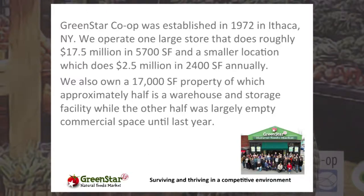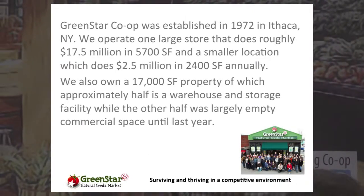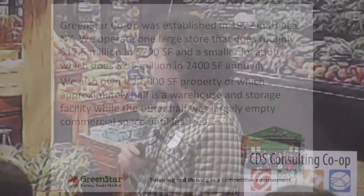Back in 2007 we also bought an adjacent property. We're quite lucky — not a lot of property becomes available in our area. A 17,000 square foot property became available across the street. We first thought it might be practical to develop a store there, but it's not — mostly the railroad in that area does not want us putting in a light. So we ended up using the first half of that space as an offsite warehouse to augment our purchasing and expand storage, and we also moved our administrative offices there.